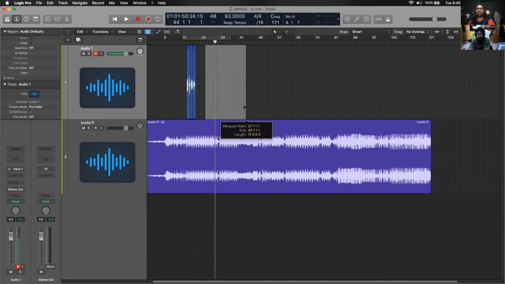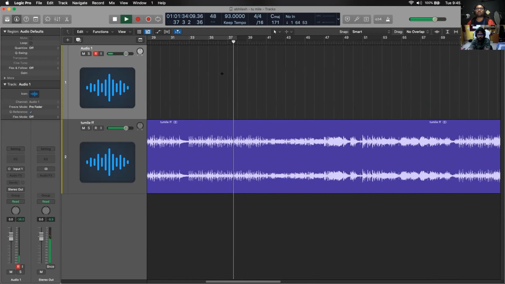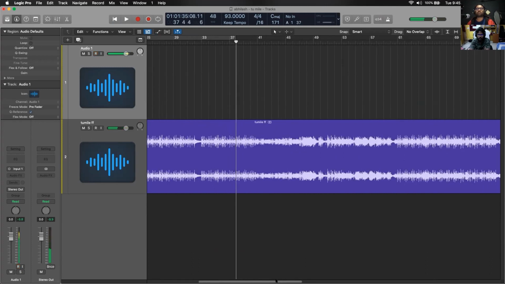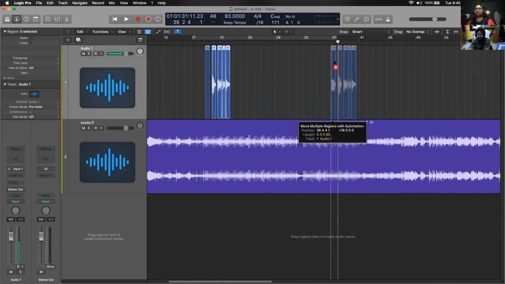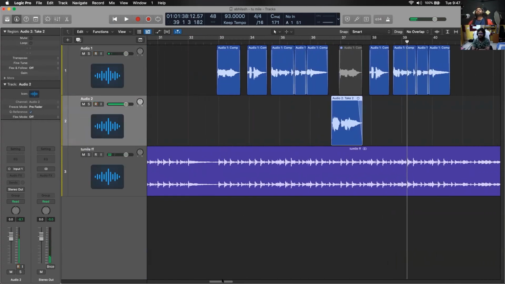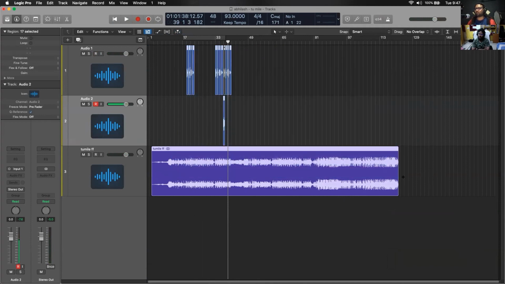The best part is, when we have everything in BPM and all marked, and maybe after the verse comes in we have to repeat this line, right? So what happens then, we don't need to sing that as well. We can just select and copy and paste it. Sometimes when you are at choruses, you will be dubbing so many parts and you can just copy and paste all those parts together. It is really unnecessary to do all those chorus parts again. So if a project is in perfect BPM sync, you can do all those things.